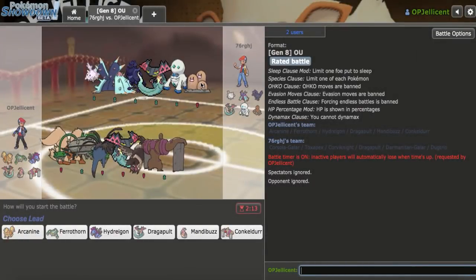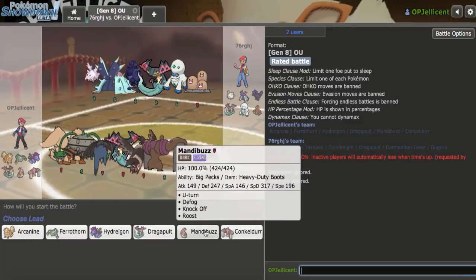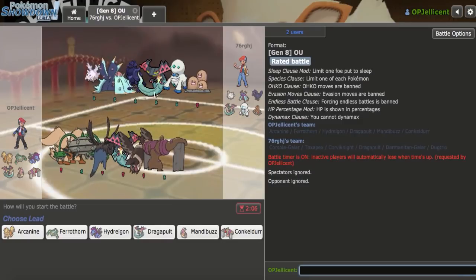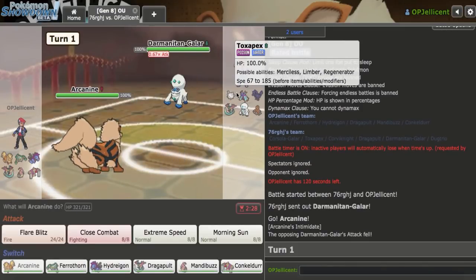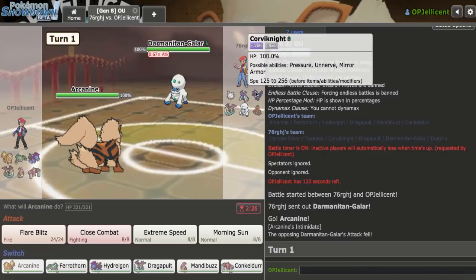This player has a Dugtrio, but I have Extreme Speed on the Arcanine to break a sash, so that's kind of helpful. I'm gonna lead Mandibuzz, I think. If they lead off with the Darm, that would be really bad. Okay, I'm gonna lead Arcanine. Yeah, as they try to lead Darm. What do I even do? I feel like I have to Flare Blitz.